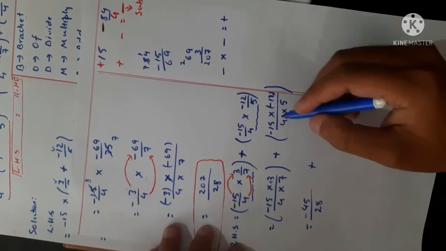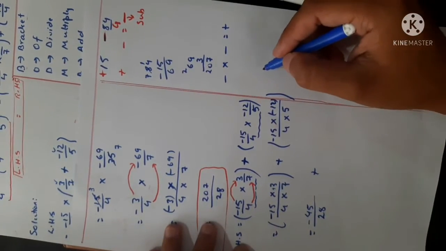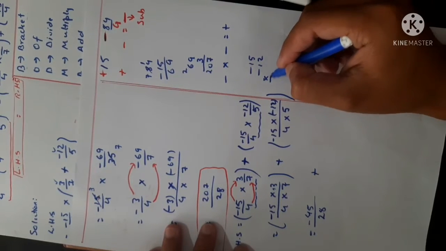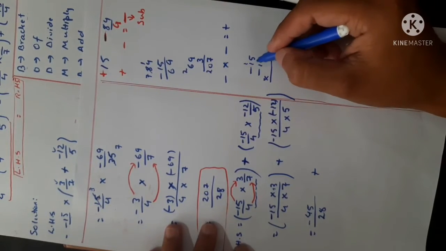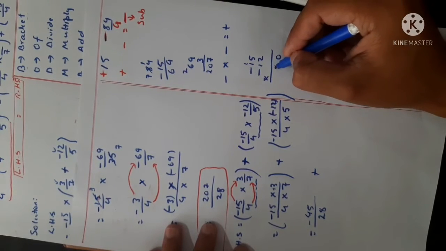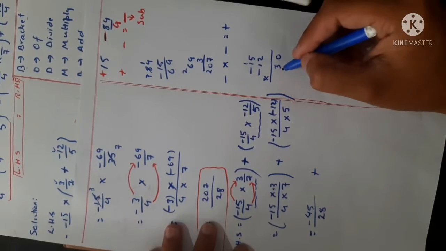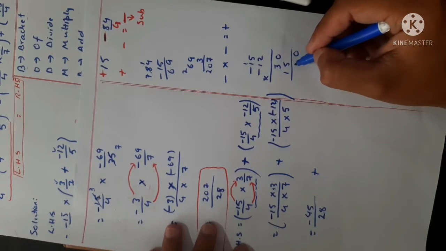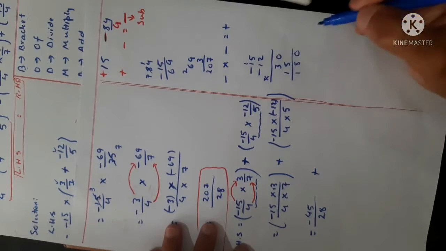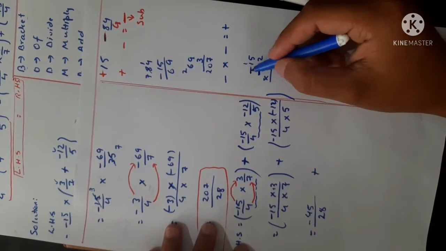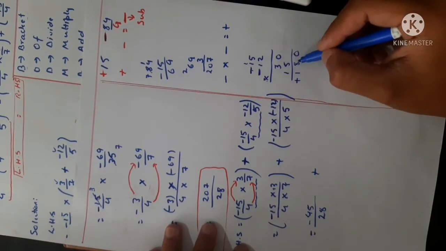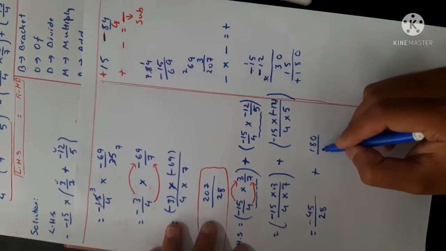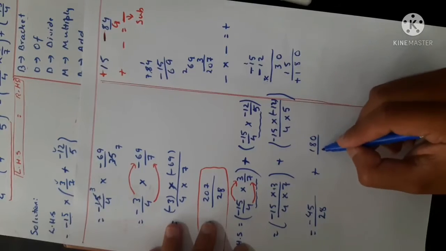Plus, here we have minus 15 multiply minus 12. Multiplying: 2 5s are 10, 2 1s are 2, plus 1, we will get 3. 1 multiply 5, we have 5. 1 multiply 1, we will get 1. So 0, 3 plus 5 equal 8, 1. This is a minus, minus, so minus multiply minus, we will get plus 180. Since we have plus, we just write 180 alone. We do not write the plus sign. 4 multiply 5, we have 20.